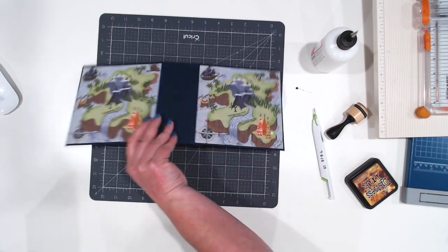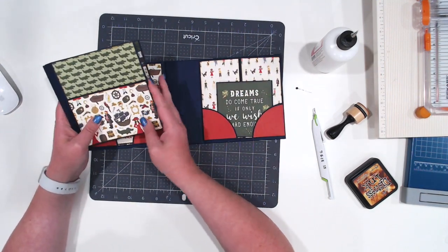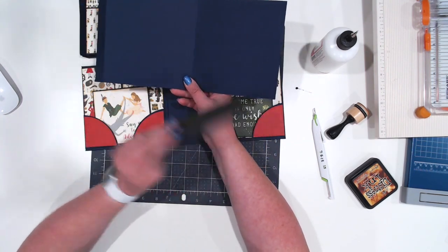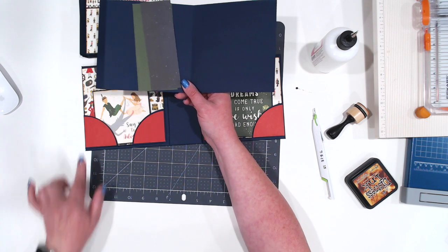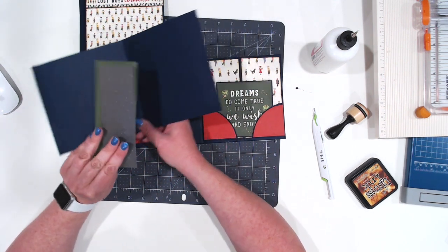Okay, so got that matted. We're going to go ahead and put our pages in our book. I have matted the front and back. I have not yet matted the inside because, once again, I'm waiting to see what scraps I have. We still have not really used, with the exception of right here, any of the solids, so we'll probably put some of those in here.